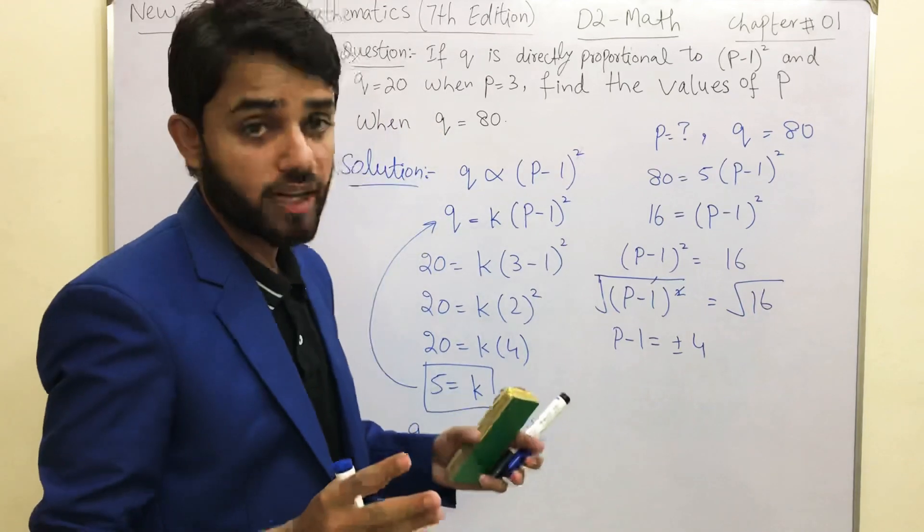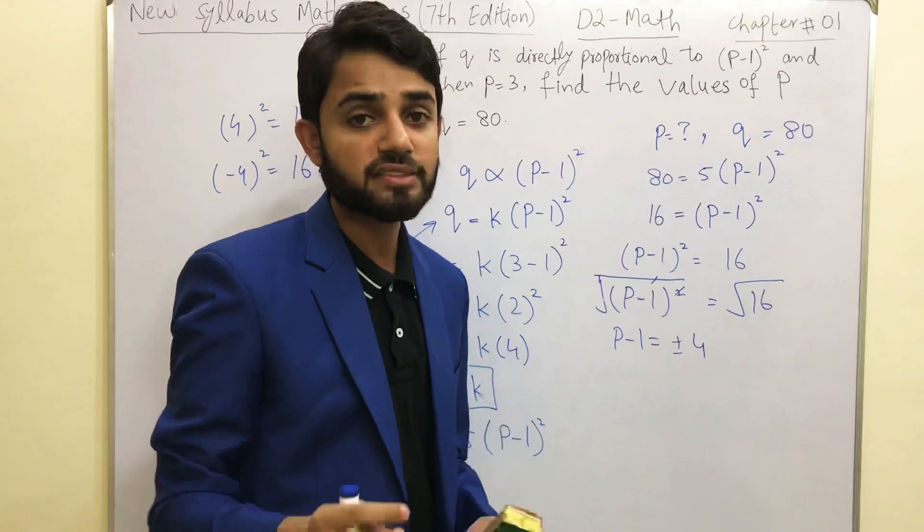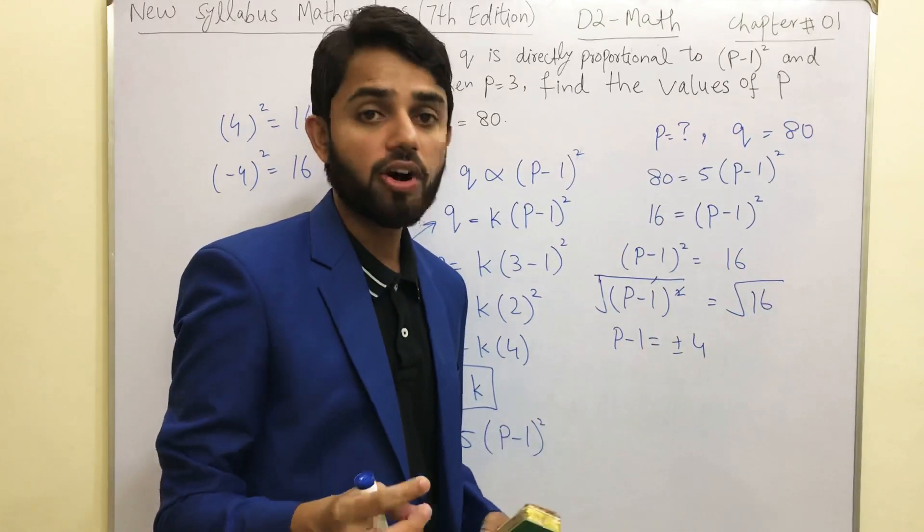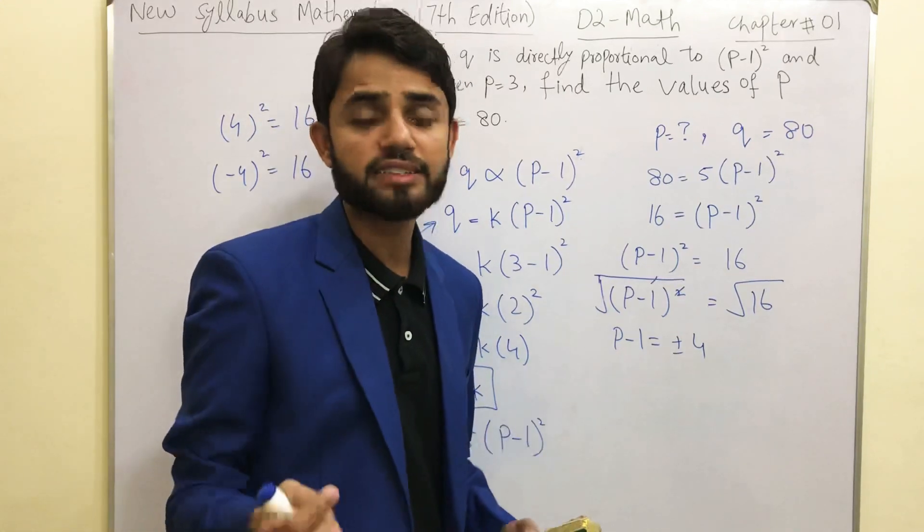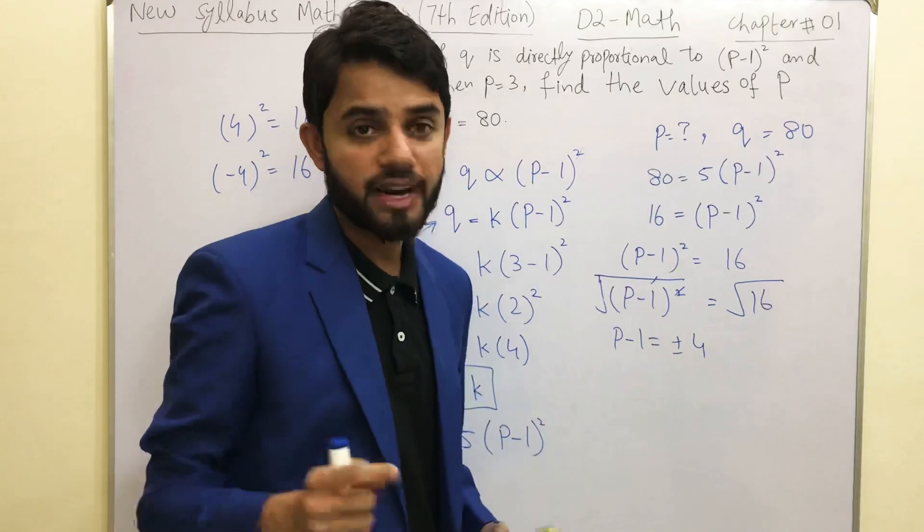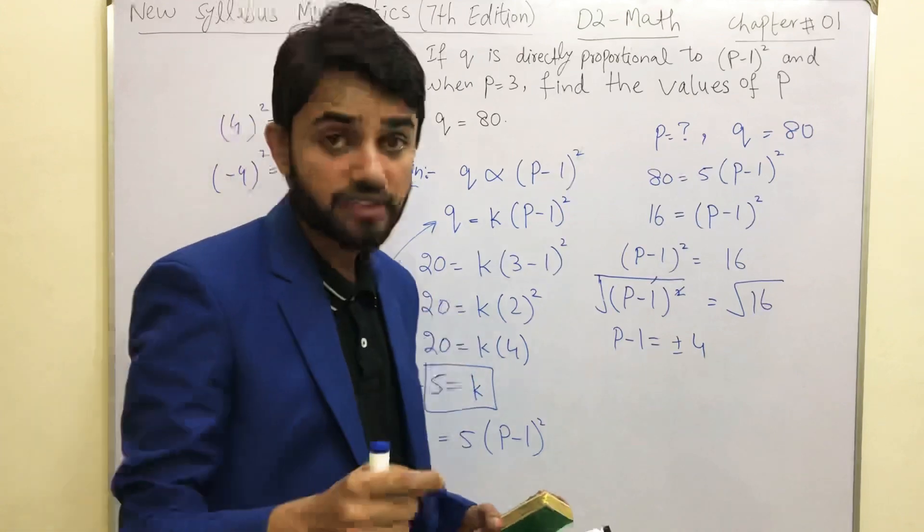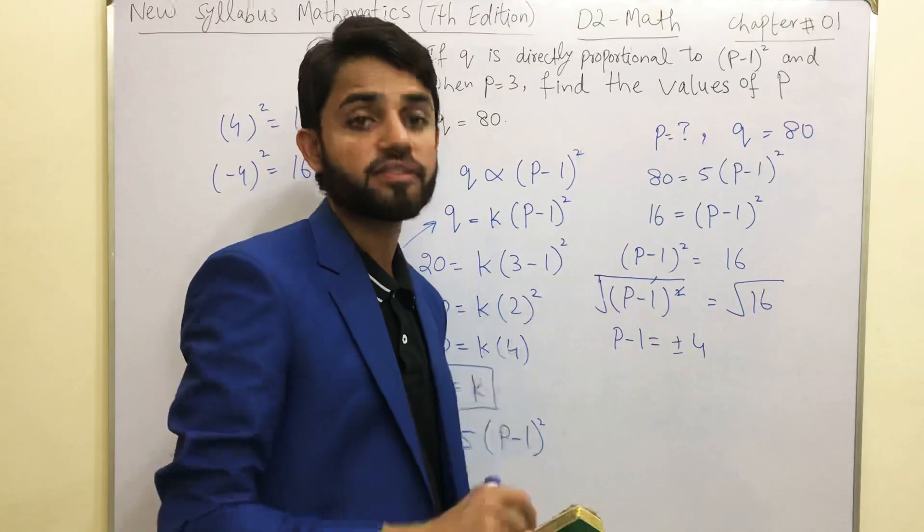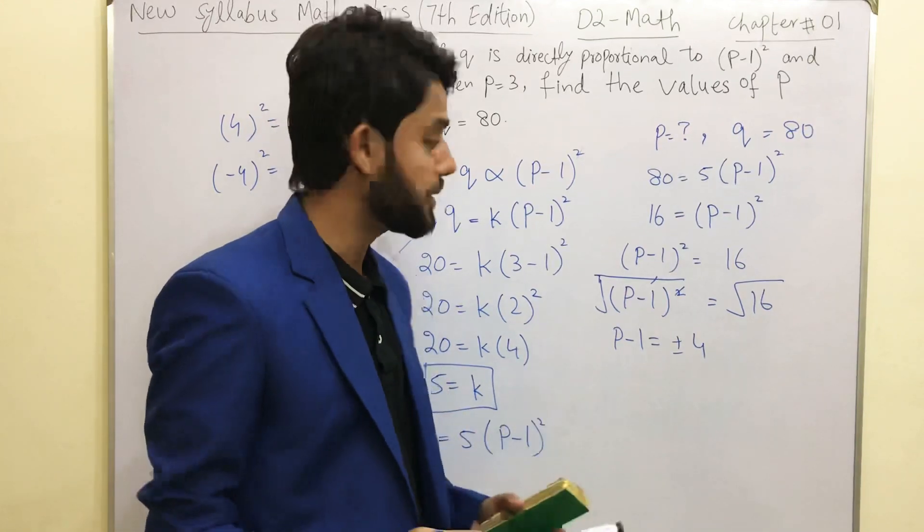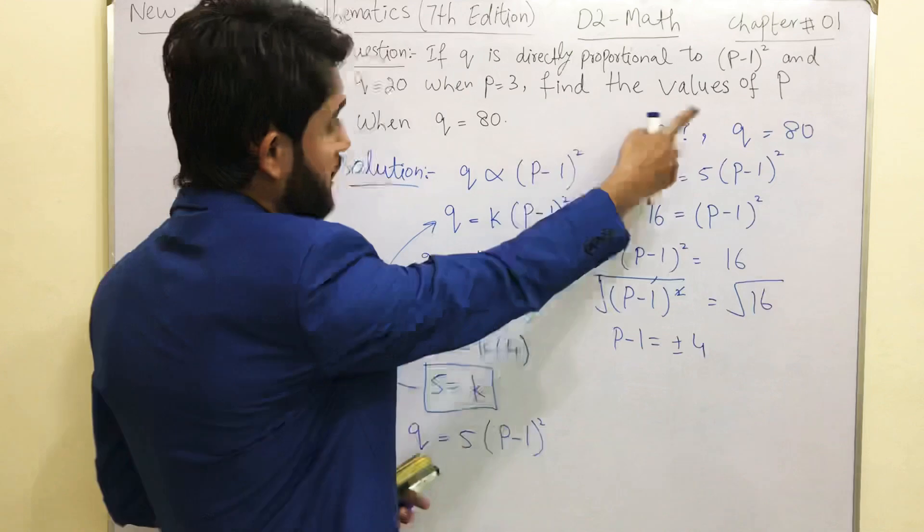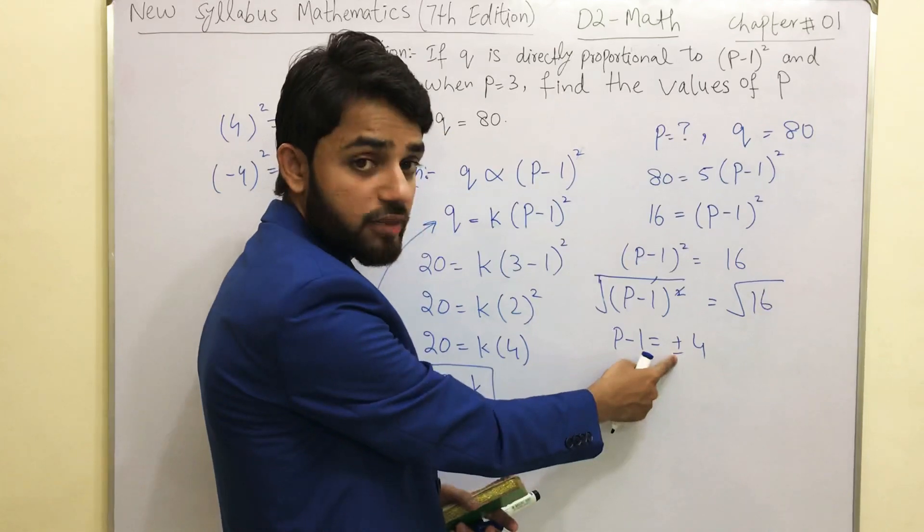We have seen often problems where we are finding the length and distance, or radius or diameter or any other geometrical shape's perimeter. We know that the length, the radius, diameter, these things can never be negative. So these are the obvious situations—if somewhere you have to take the square root of the radius, then you must need to write a positive sign. You can't write negative over here. Radius can never be negative, so as the length, so as the diameter. But over here we know that P is just a variable.